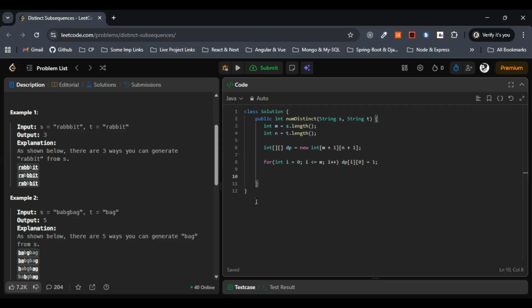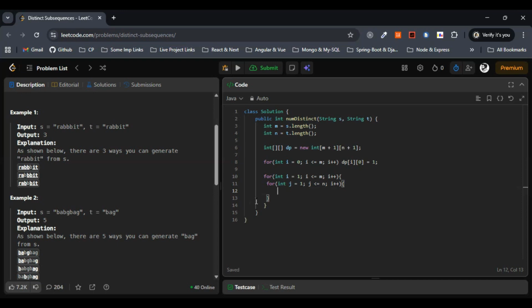So let's fill the DP table row by row, or we can go column by column as well. We can fill row by row or column by column, right? So we'll iterate i from 1 to m and j from 1 to n. Let's write the two for loops as usual. So int i equals 1, i less than or equal to m, i plus plus, and j equals 1, j less than or equal to n, j plus plus. So this is fine.